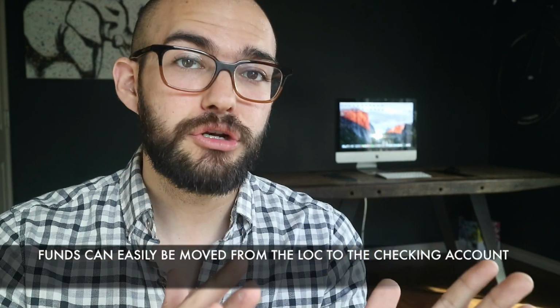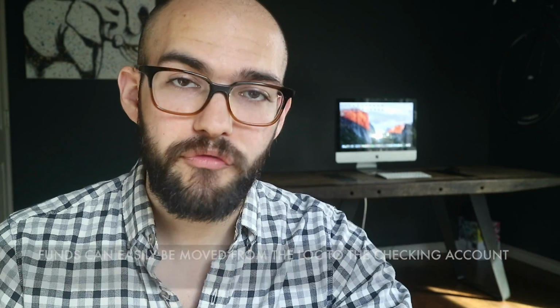Second, just like credit cards, lines of credit can act as, let's say, emergency funds. So if something happens, you're in a situation where you need access to money, lines of credit will act as those reserves if you have to have it. And one of the most convenient aspects of a line of credit is that unlike a credit card, where you would have to do a cash advance and possibly pay a cash advance fee to get cash off of this limit, with a line of credit you can just transfer funds from the line of credit to your checking account, no problems, no fees, and that way it turns into cash if you need it.